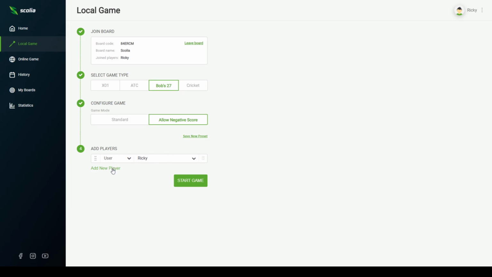So again, adding players, you can add up to 4 players, and you can obviously swap them around to order who goes first. I'm just going to quickly check that and see if that rings true on the iPad as well. Bear with me. Okay, I can also confirm this drag and drop capability is also available on the iPad as well, so you can drag and drop. I'm just recording this on the PC simply because I've got the recording software on here, and hopefully get a slightly better quality than if I was just doing it raw using the built-in iPad stuff. But as I said, just tested there.